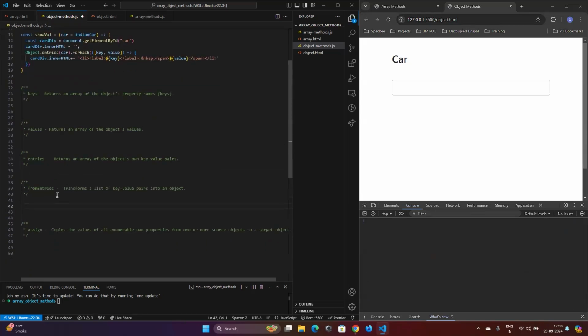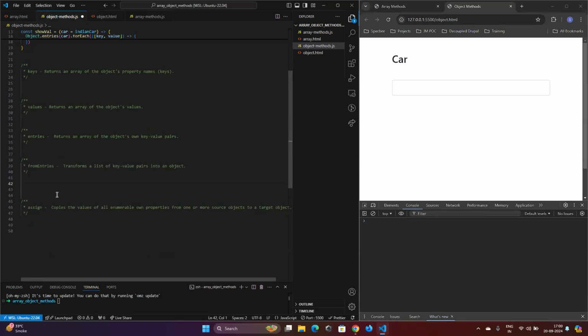Okay, quickly going through these two properties. These properties are not used a lot, but are helpful when we have data in a particular fashion. So fromEntries is just the opposite of entries. Let's say I have data in a fashion like this.